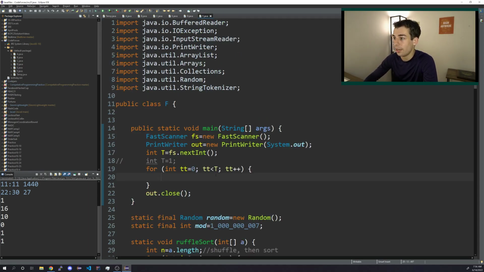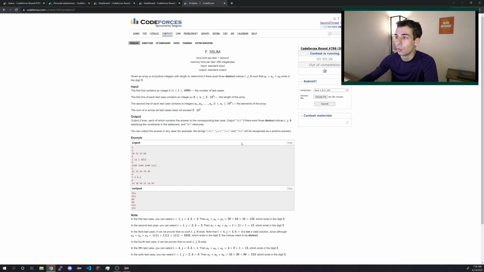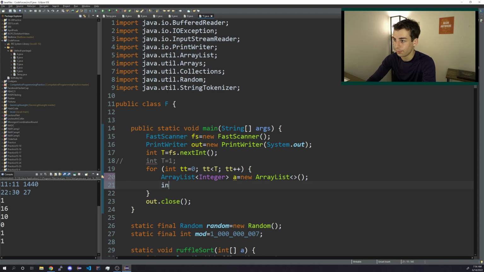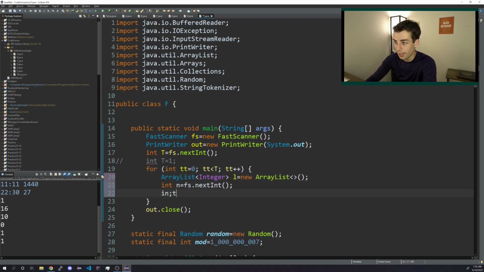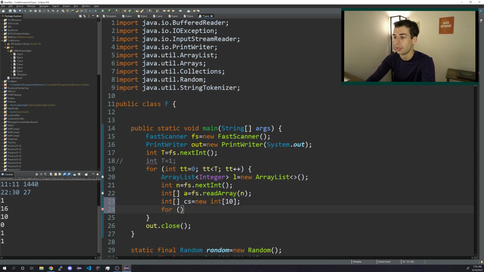So we can say ArrayList of Integer L, then take int n, int array A, read array size n, or the hash map, I guess we'll just have int array cs, new int array 10.